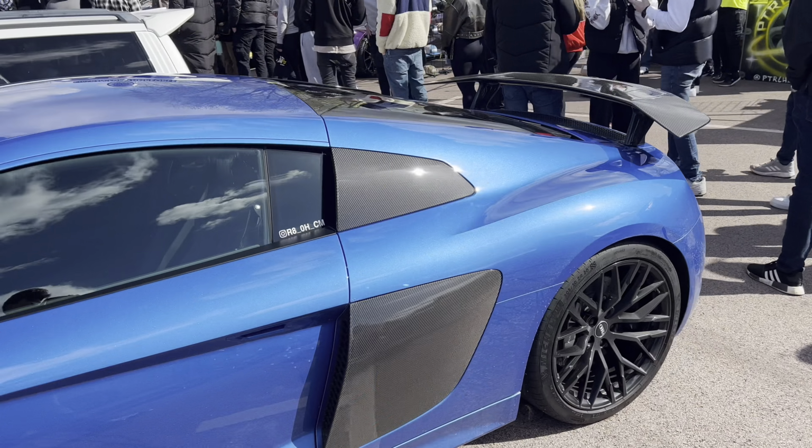Right then, I think we've seen pretty much all there is to see. We're gonna depart the venue. If we see anything leaving, I mean, there is literally police everywhere, so I doubt anything interesting will happen. But if we see anything, I'll shove the GoPro out the window and put it in the video.